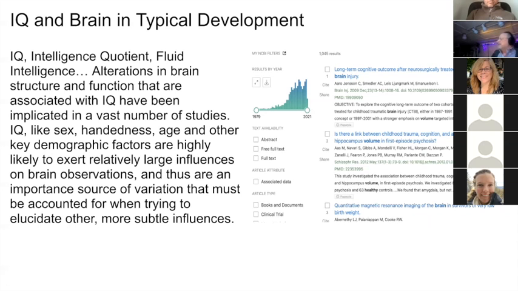Even asking the question of the literature, what do we know about brain and IQ? And we want to start from typical development. What do we know about typical development and brain and IQ as a starting point to trying to understand various other pathological conditions in the future? I hate PubMed. No, I didn't say that out loud, but asking these kinds of practical questions of a resource like PubMed, our main ability to search the published literature, ends up being not very useful for the specific question of studies that look at brain and IQ in typical development.